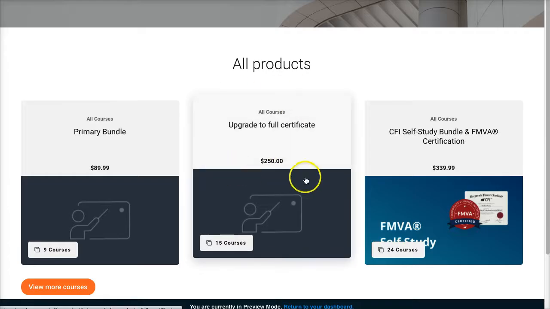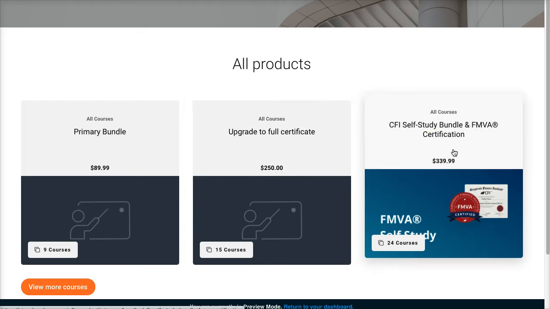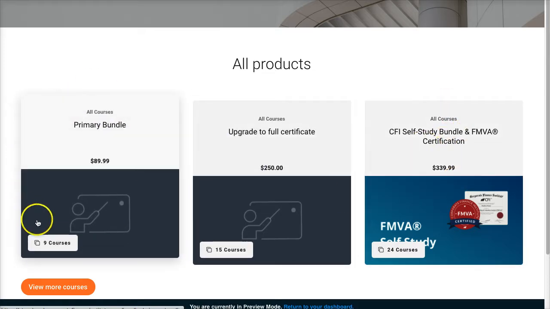If you pay $250 after the course, you can upgrade to the remaining courses and then get the certificate along with that. And then they have a premium package, the CFI self-study bundle and the certification, which includes all the courses, basically just these 2 packages together. Now, I suggest for this course, just get the basic bundle for $89.